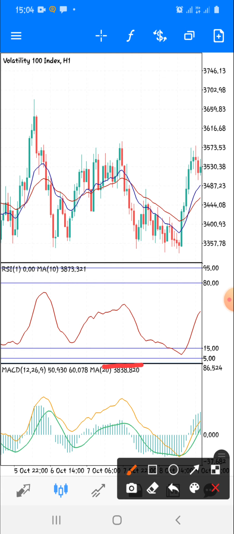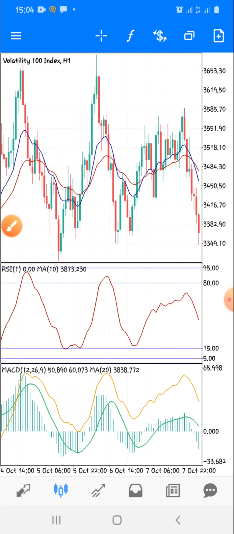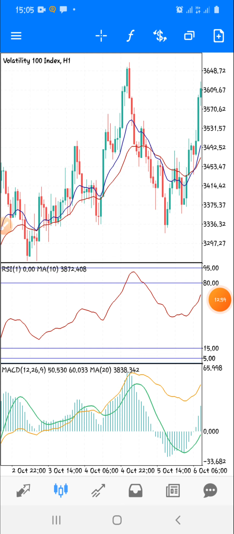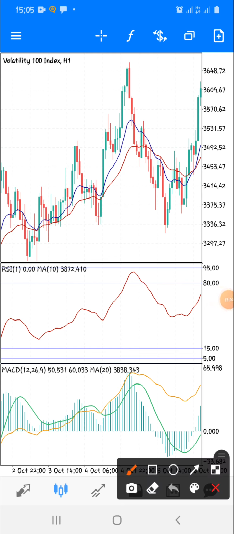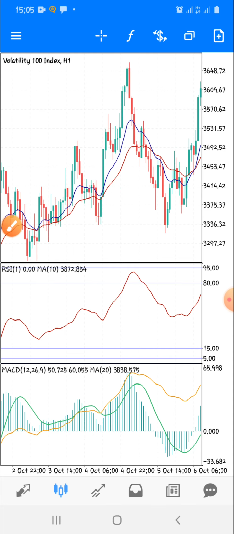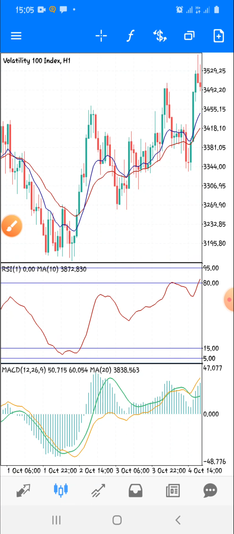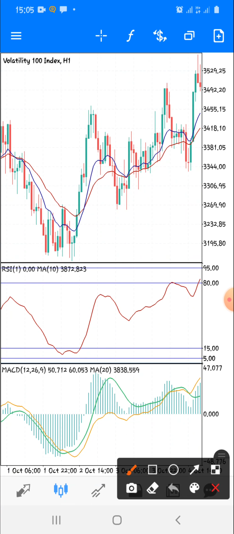The MACD line was able to cross here to detect a buy, but the moving average here couldn't cross. You see, so the orange line is the one that is alerting us for any movement, which is a positive movement or even a negative, and when I'm talking of a positive movement, I mean long positions. If you can also observe here, the MACD line crossed earlier and the signal line crossed a little bit late.